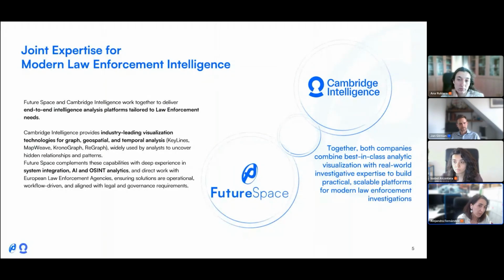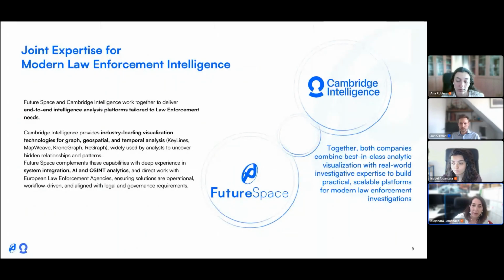And Future Space, by the side, complements this technology with deep system integration experience that we have in OSINT analytics, for example, or artificial intelligence developments, and also working directly with European law enforcement agencies that give us the experience to apply all those SDKs to a specific use for investigations, like the ones that we want to cover in the demo.